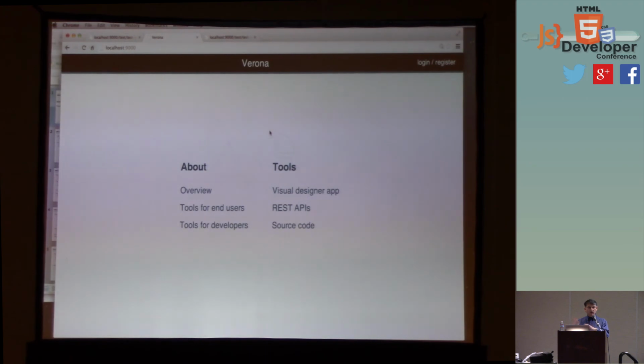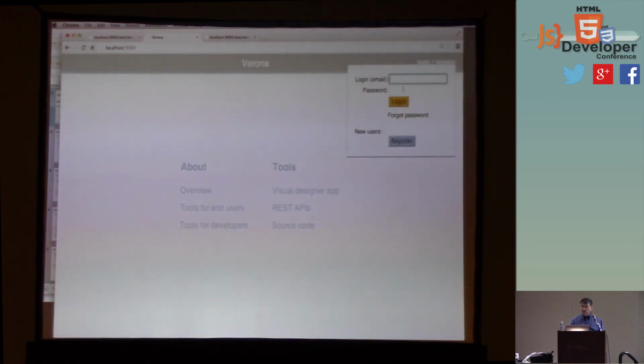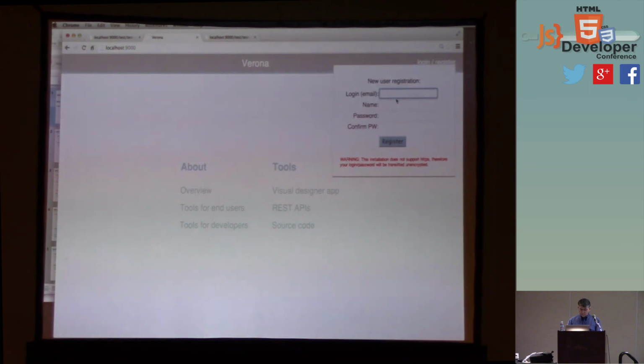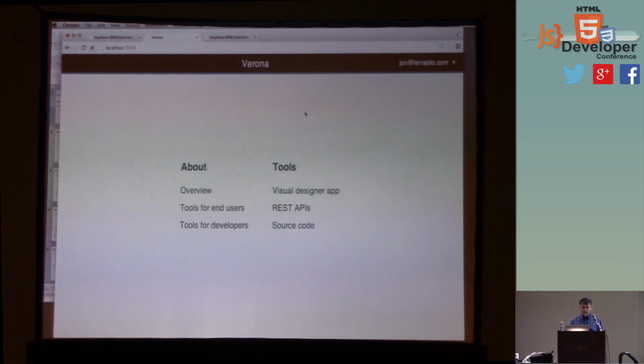You can run it off the cloud with this tool. So the first thing I do is I log in. I'm going to make a login here. Every user gets his own private area.